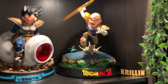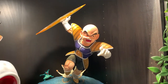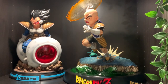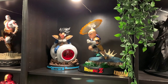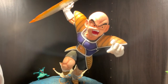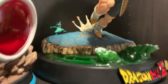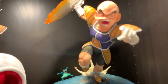KRC's Krillin. I just want to do a video for you guys on one of my latest statues. Just trying to get into the Dragon Ball Z line a little bit more. I've never picked up a KRC piece before, so this is Krillin and they call it the Strongest Human. I think the edition size is about 300. I don't really look at the details too much to be honest, but he's doing the Destructo Disc there.